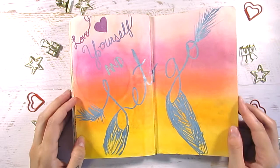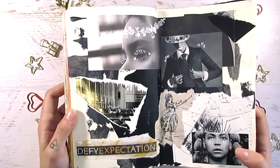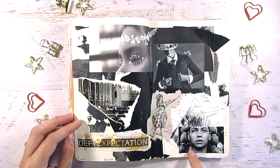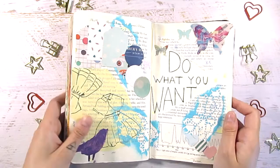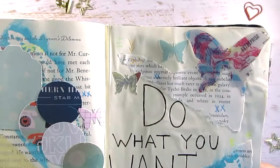This page I believe was by Natalie — she joined us in the beginning and then sort of fizzled out. And here's another cool spread — this was Rachel's. I love the black and white color scheme, and the collage element. Of course you've got some Beyoncé in there too — is it really complete without Beyoncé? I believe this is another one of Rachel's spreads — so different from the previous one and yet so awesome, still very much her style.